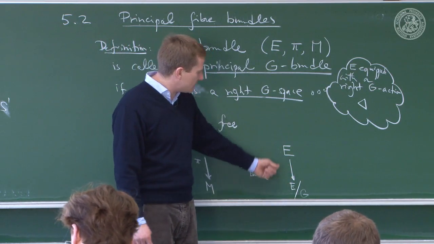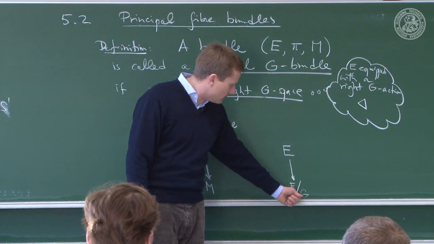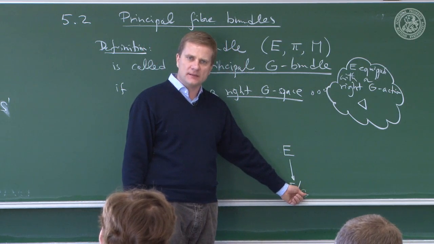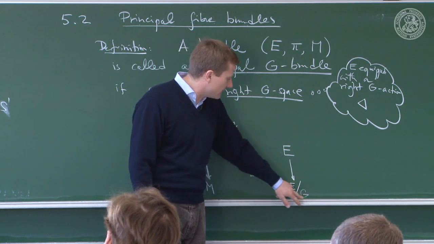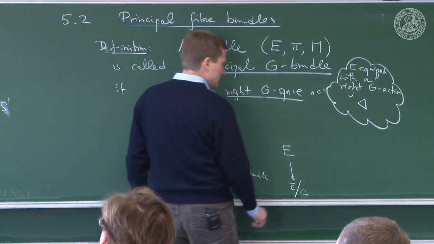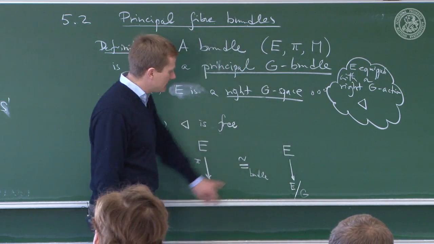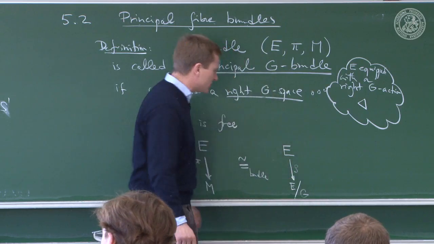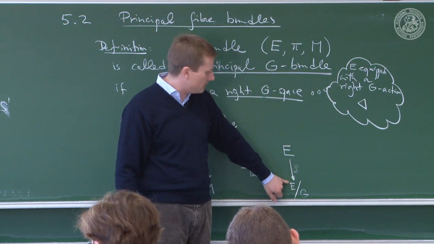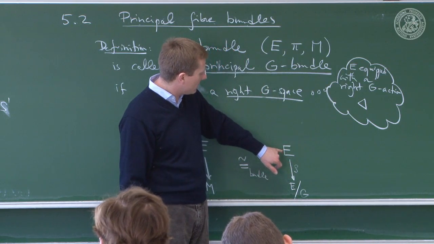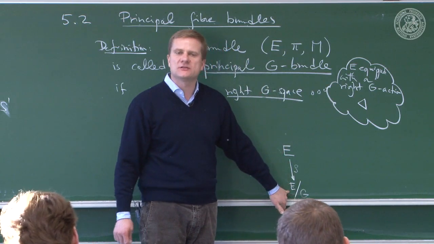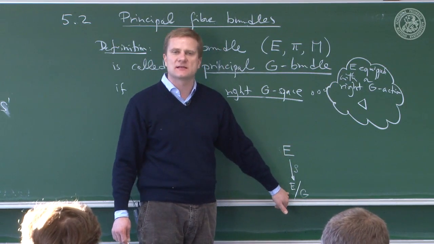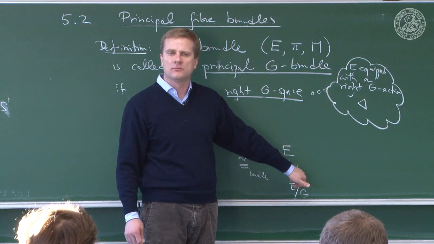Okay, and I choose this E modulo G is the orbit space, the space of all orbits, and because the fibers are always the same, this is a fiber bundle. The fiber of this bundle, and there is a projection map rho, and that's the normal projection map that you take from a set into the quotient set. You remember, you send a member of the set to its equivalence class. That's this map rho. Okay?